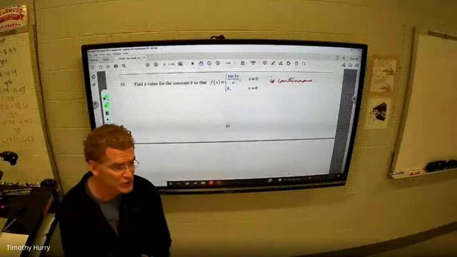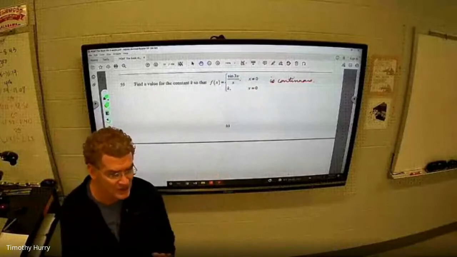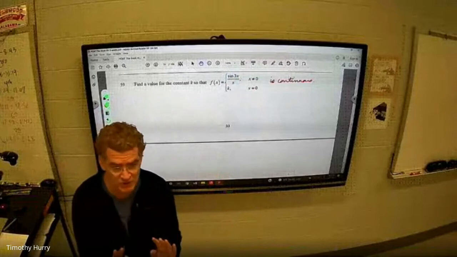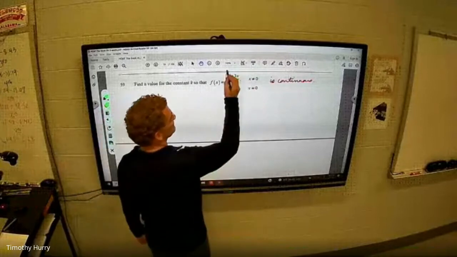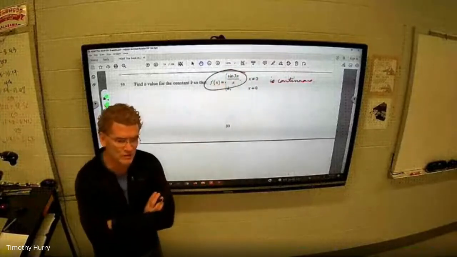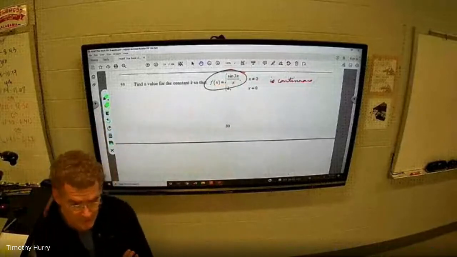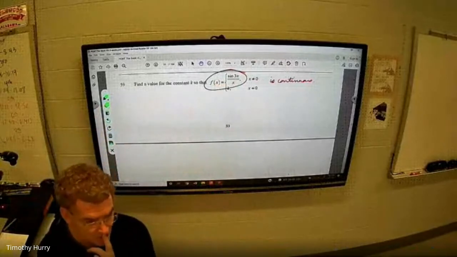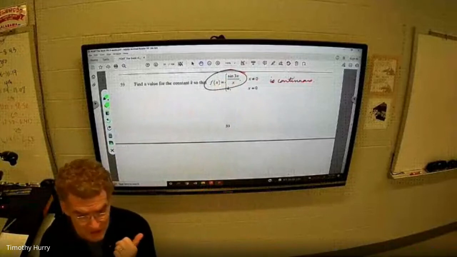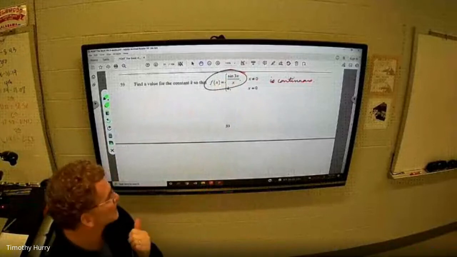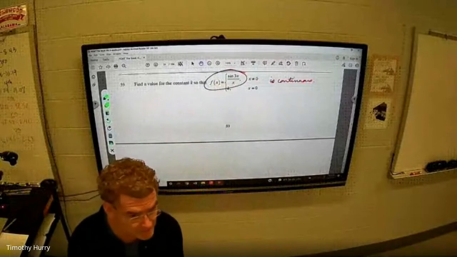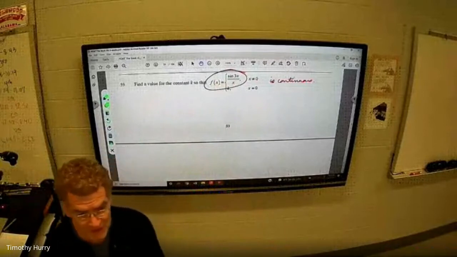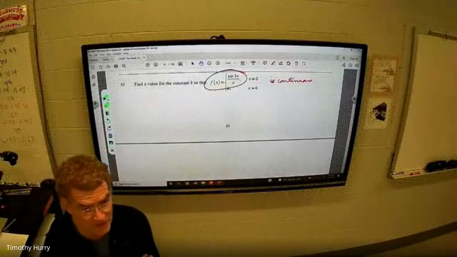Now, is the trig function ever not continuous? Just the trig function part. Like if I had just given you f of x is that and said, is that continuous? What would you say? Yes. You would. I would say, no, it's not, because at x is 0, what is there? It's clearly undefined, right? And if I plug a 0 in the top, I get 0. And if I plug a 0 on the bottom, I get 0. So it sounds like there's a hole there.